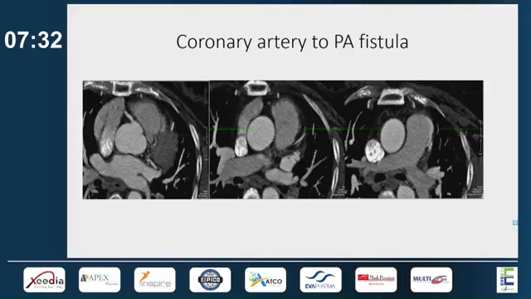This is an axial view, maximum intensity projection. In the third image, we can appreciate there is contrast tracking in the base of the pulmonary trunk, and this is the clue for a case of fistula. Fistula is a communication between the circumflex running in the AV groove and leading to a bunch of vessels, a vascular network, that ramify and end in the pulmonary artery.